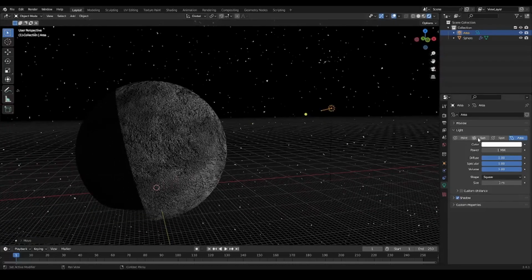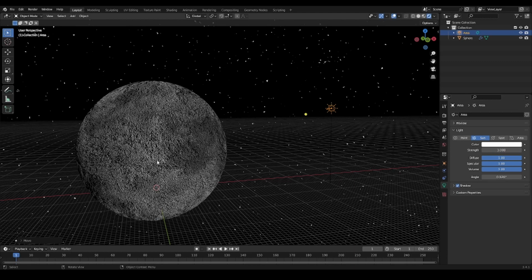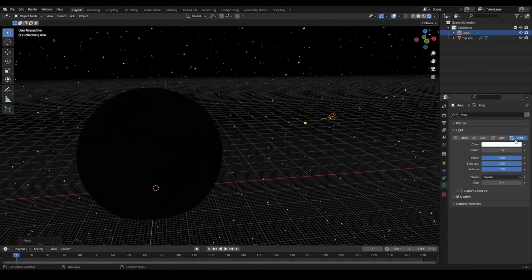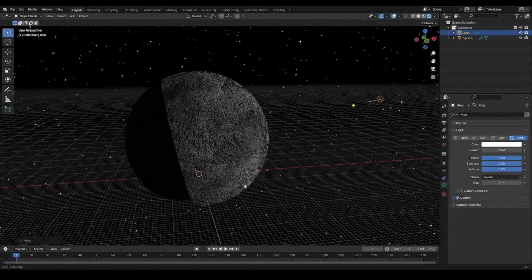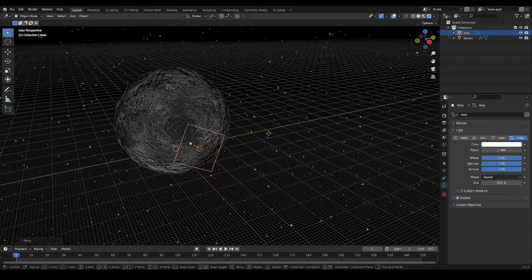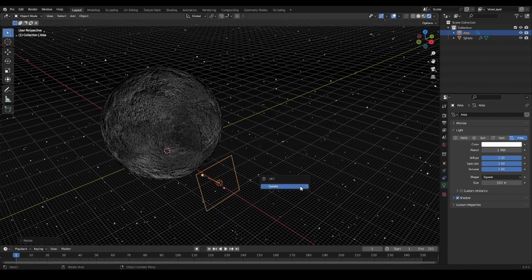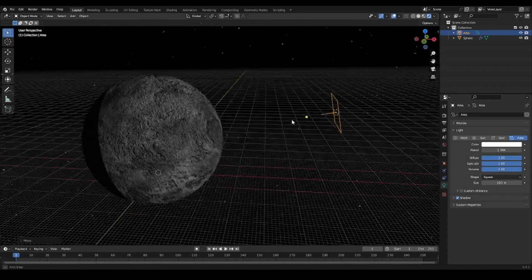Just so you know what I'm talking about, if I change it to sun, that's like 1, it lights up the whole thing, and I want it to be more faded. Have a nice dark area at the back. So we have this. Wait, increase the size. Not sure if that does anything. And now we have the moon lit up.